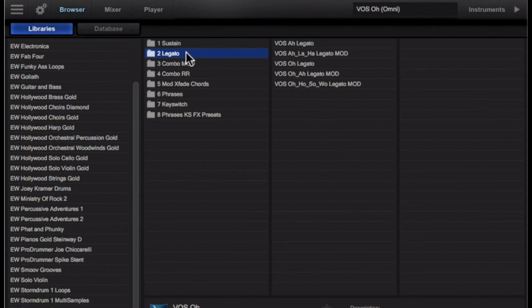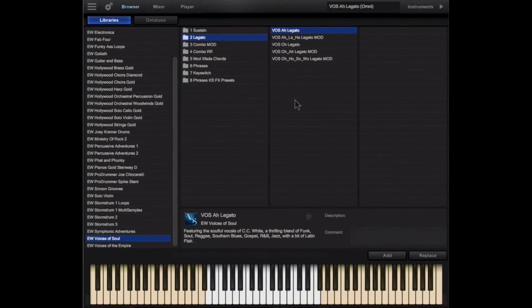The legato patches allow you to play in more melismatic phrases. These are velocity sensitive. A higher velocity will make the interval between 2 notes quicker, and a lower velocity will play more of the interval. So let's start with this ah legato patch here.